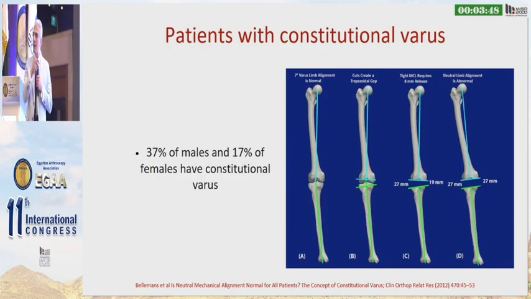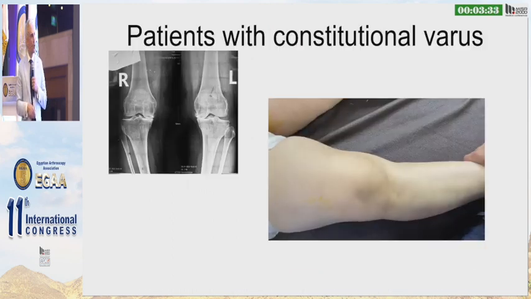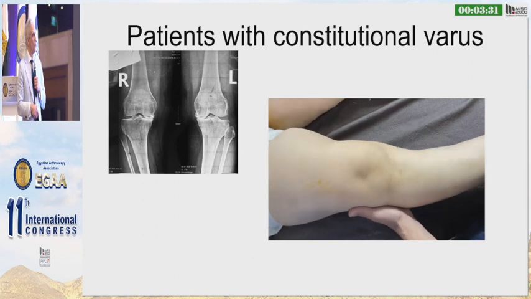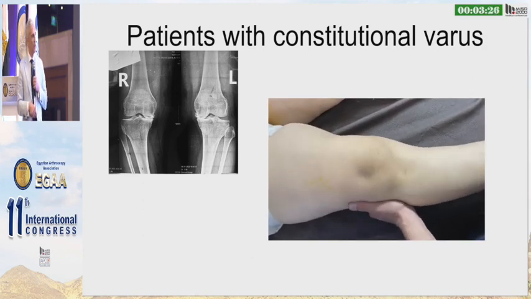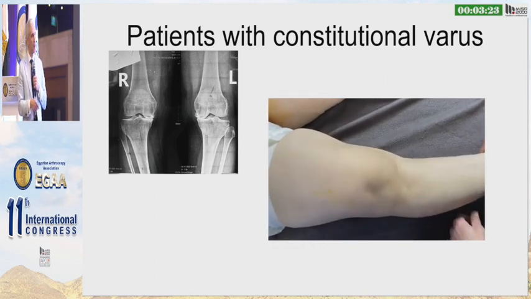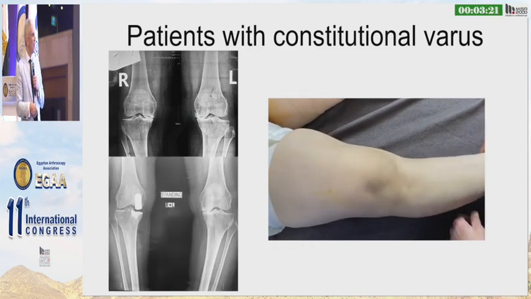So just highlighting the idea of constitutional varus, because patients with constitutional varus have developed arthritis later on in their life. If you return them to neutral, they might not be happy. In unicompartmental knee, if you have someone with constitutional varus, assuming that he has a correctable deformity, these patients might remain in varus alignment post-operatively. And this is more functionally satisfactory for these patients than if you correct them to a neutral axis.